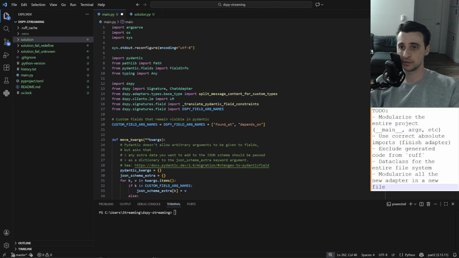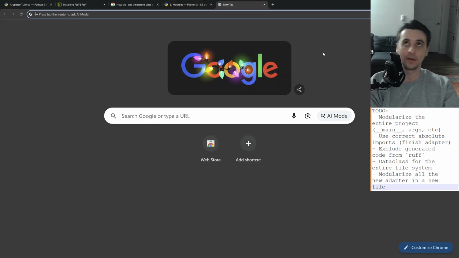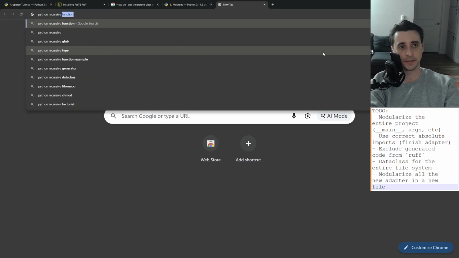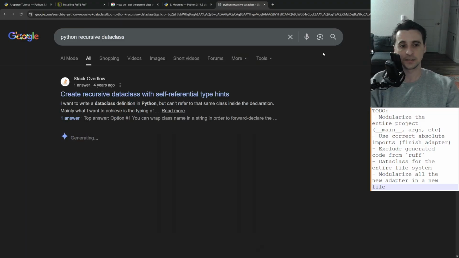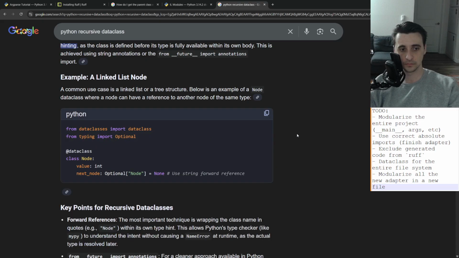How do I do a recursive data class in Python? Is that a thing? Because really that's what the folder system on disk is. So, Python recursive data class, is this a thing? Yeah, so it's just a type annotation thing.